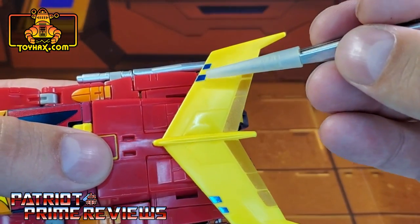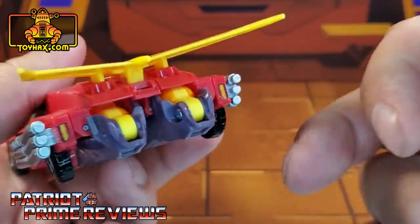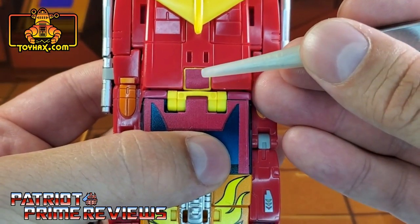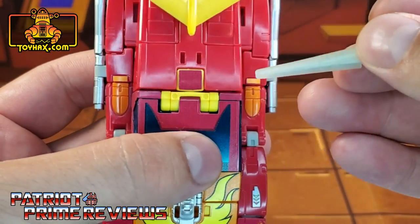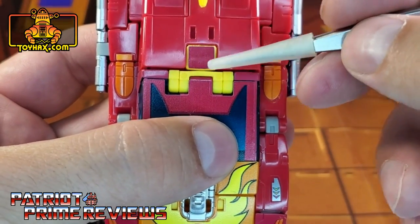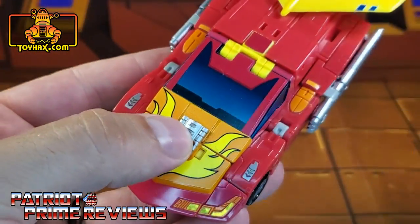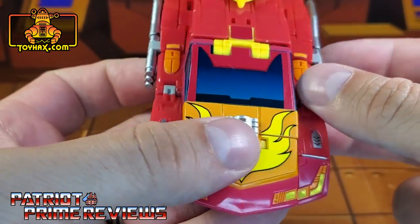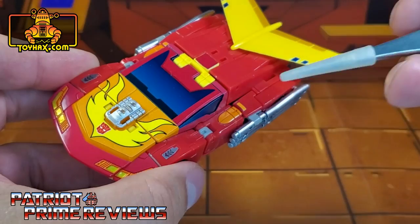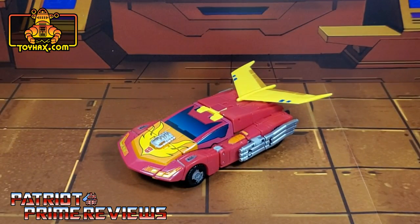Up here on the spoiler, you get new blue decals, and these opaque gold decals to add some depth to the spoiler. The rear of the vehicle gets taillights — that looks really good. Now, pay close attention: this red square decal here and these orange decals on either side are not listed on the sticker map on ToyHacks' website. So a big red square right there over that yellow section, and the little orange rectangles extend this orange section right here. You also notice the transparent windows are gone, and I love it — I think that looks great and it's a vast improvement for vehicle mode. Adds a lot of nice detail along with the cartoon look. One final look at Hot Rod in vehicle mode after.